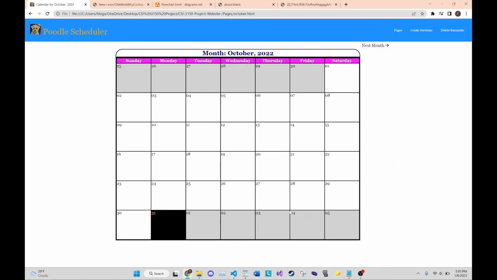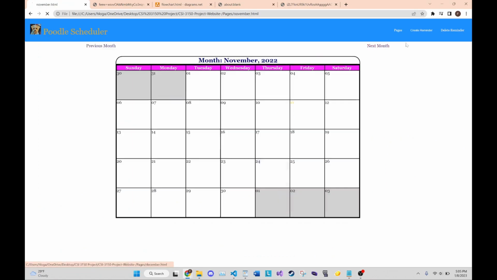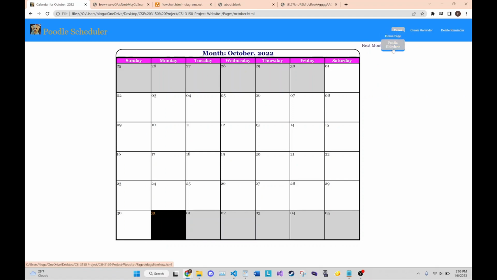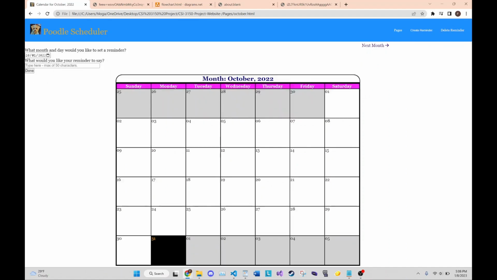This is what the calendar looks like with the next month, which is fast travel for going between each month. The drop down at the header for homepage and Poodle, create a reminder, and the drop down for delete a reminder. All right, let's create a reminder. So the input field here will be shown. It is only limited to the current month that you are looking at. I didn't really want to have to deal with allowing the user to create reminders for pages that aren't being shown, albeit definitely possible.